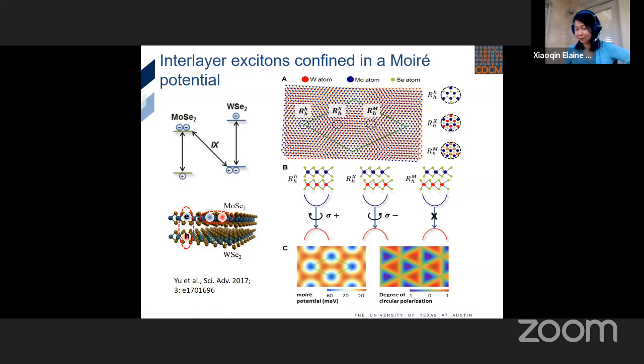So the correlation and where the excitons are in the Moiré cell are still under debate. But one can imagine, because of this periodic change in the atomic alignment, there are 3 special points. As I illustrated in one of the earlier slides, at these 3 special points, the 3-fold rotational symmetry is maintained. There are still 2 valleys, K and K prime, but I'm going to follow only one valley for now. If I just plot out the transition in one valley, the other valley is just a time reversal copy of it. If I follow the one valley, and if I were able to put the electron and hole at these 3 different sites, they turn out to follow different optical selection.